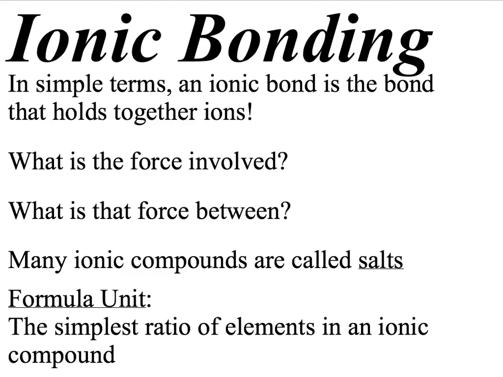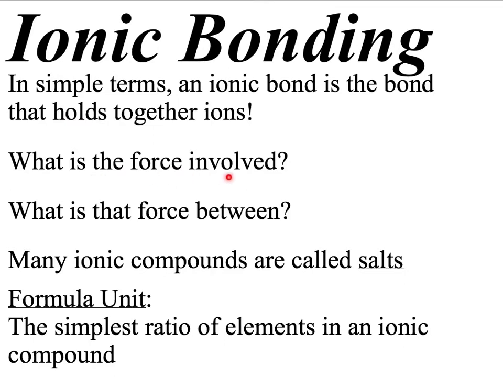This is the second in a series of videos about chemical bonds in our honors chemistry class chemical bond unit. The first video was an introduction, and here we're picking up on ionic bonding, and we'll get into some of the nitty-gritty of this. So, in simplest terms, an ionic bond is a bond that holds together ions.